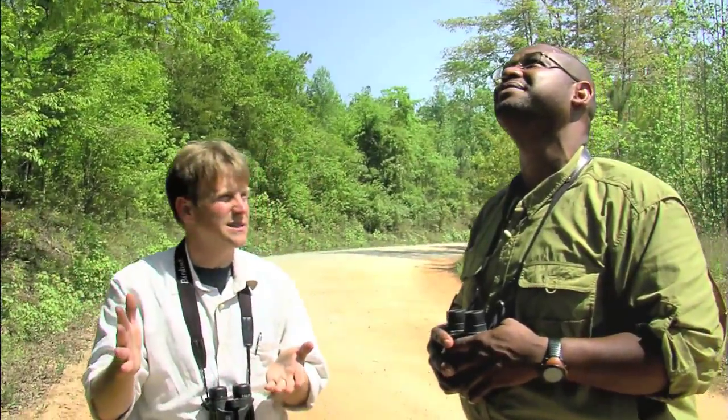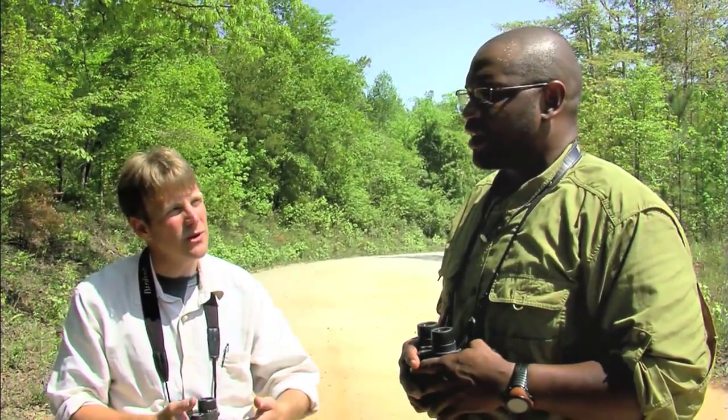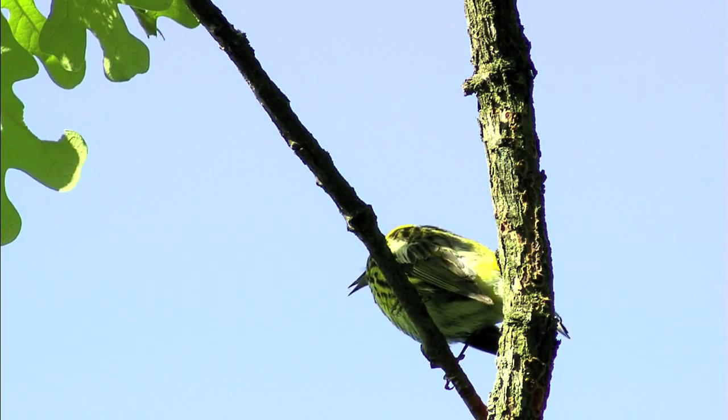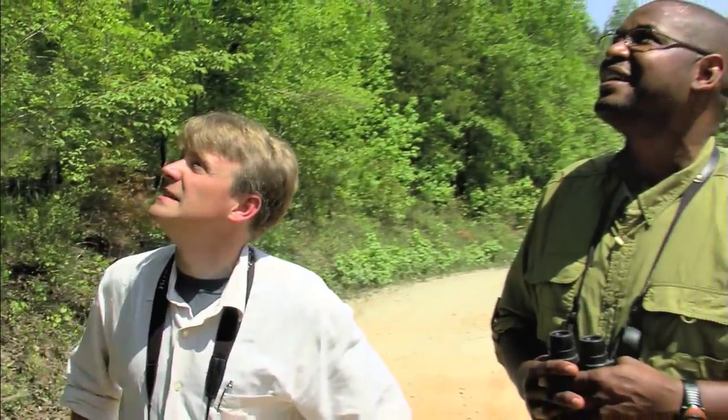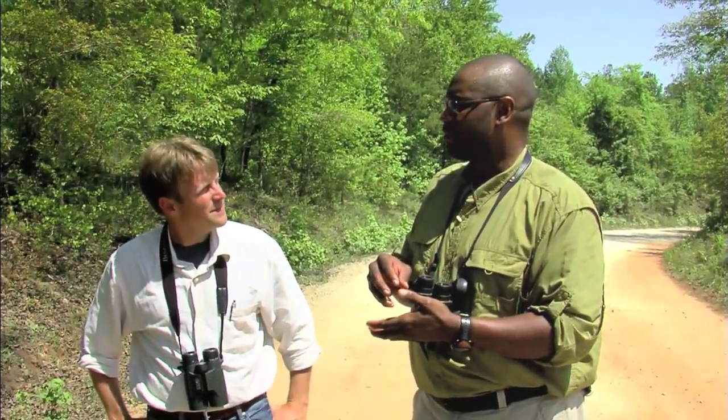I know that bird because we get them on campus occasionally some springs, but I don't see it every spring. This is the second warbler that's really just a transient — I saw the Blackpoll, now we've seen the Cape May. Are these warblers always on the same route? Do we get the same warblers every year? You largely get the same kind of group of warblers coming through, but they might come through in different numbers. Sometimes when the weather's really good these birds push right over us — they're not being pushed down by bad weather. It makes you appreciate how important having these large green spaces in the Piedmont of South Carolina, like Clemson Forest, are for even transients. To have that habitat — whether edge like this or mature forests — to stop, rest, and feed so you can continue the next leg of the journey is critically important.